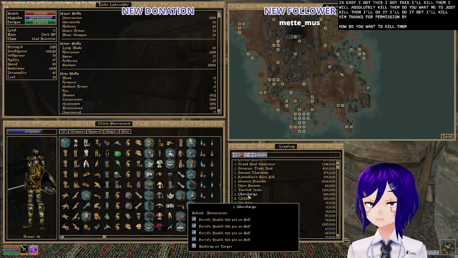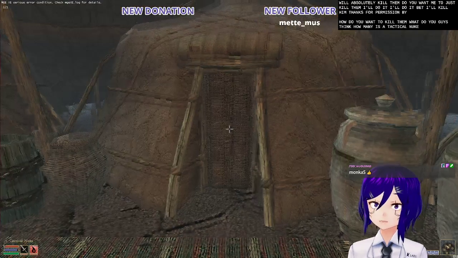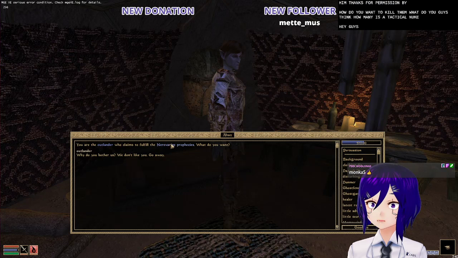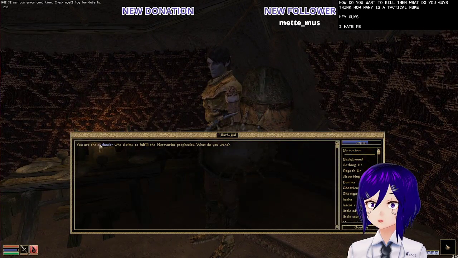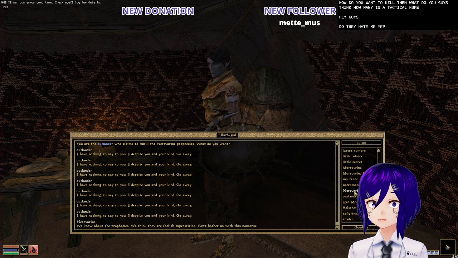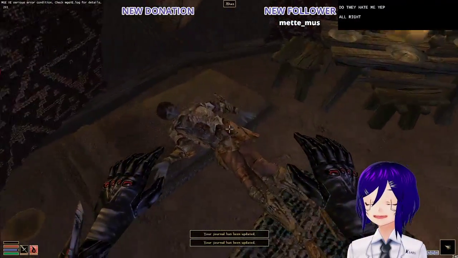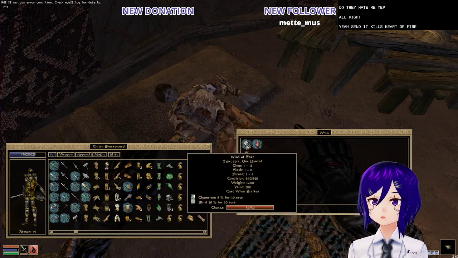How do we want to kill them? What do you guys think? You know what? I'm going to use the tactical nuke. Hey, guys. Alright, just gonna make sure they hate me. Yep. Alright. Yeah! Senate kills Heart of Fire, Wind of Ahaz.